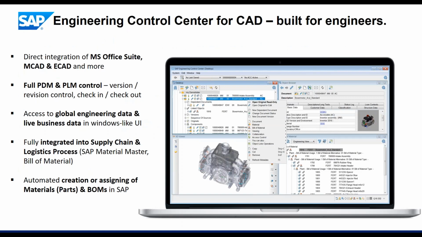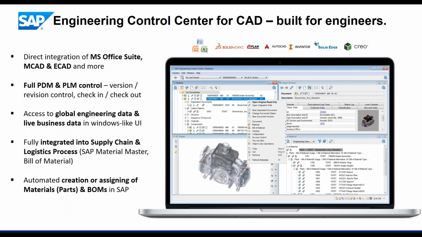In order to connect this engineering data with SAP, we leverage SAP's Engineering Control Center, which is the central cockpit for engineering and document control users to access the engineering, quality, and CAD data. The SAP Engineering Control Center creates a link between CAD data and SAP's logistical objects, such as materials and bills of materials. Now, in the background, the conversion engine is triggered by a status change, which automatically converts the native CAD drawing to a neutral accessible format, such as a PDF.